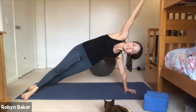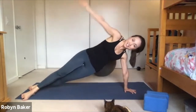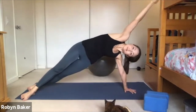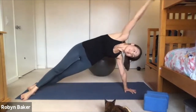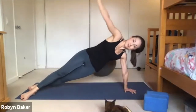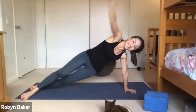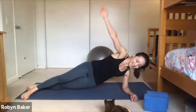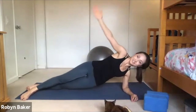We have 30 more seconds. Ah, side planks are hard. Let me see here for me. I don't know about you guys. They really strengthen your shoulders too. So hang in, we've got 10 seconds. If you're like, okay, I'm done with that, I'm gonna go to my forearm. Or if you're just gonna be like, I'm done with that side, just hang out and wait a second. We got 5 seconds left.